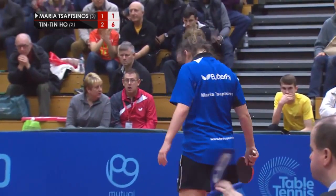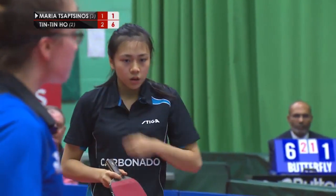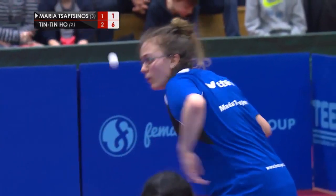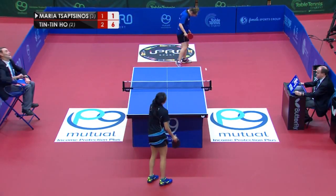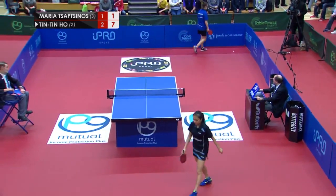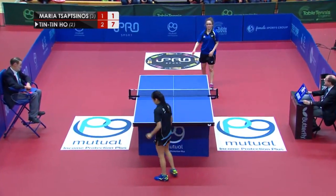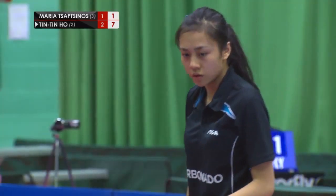Before, Joe, she's very clever at just playing that soft one, almost a drop shot, to bring Tsaptsinos close to the table and then go hard. So good tactical play by Tintin Ho. Serving one. A little bit of good fortune there for Tintin Ho. The block just catching the top of the net. Again, it trickled over. Tsaptsinos had no chance to make that one. Shaking her head.